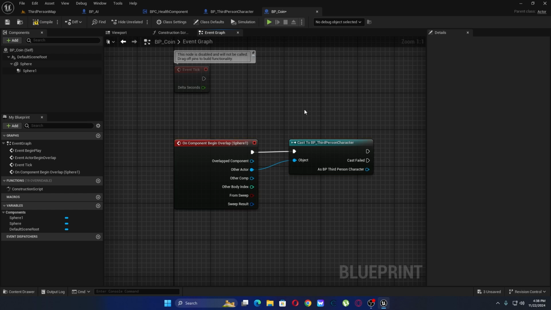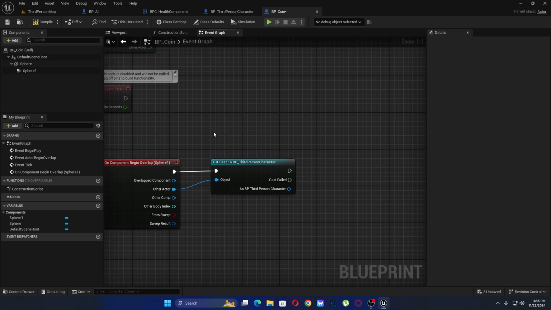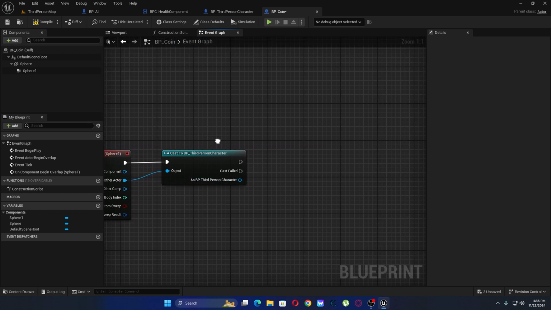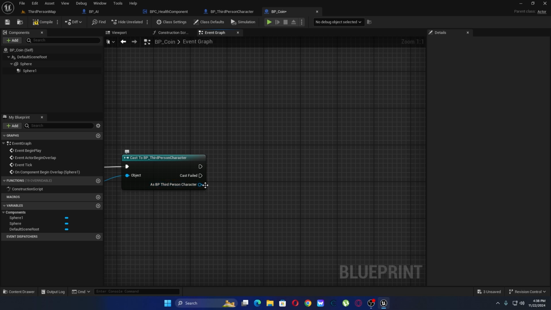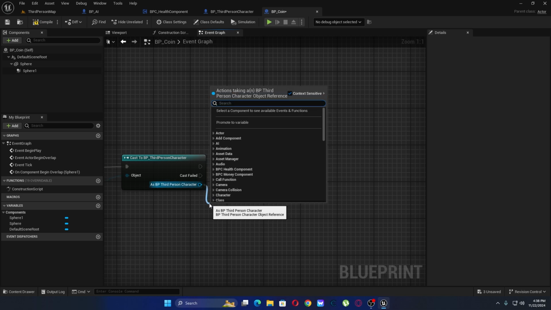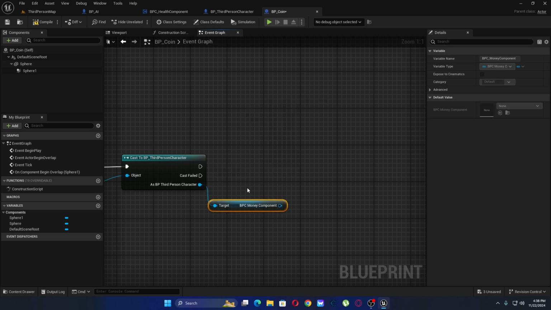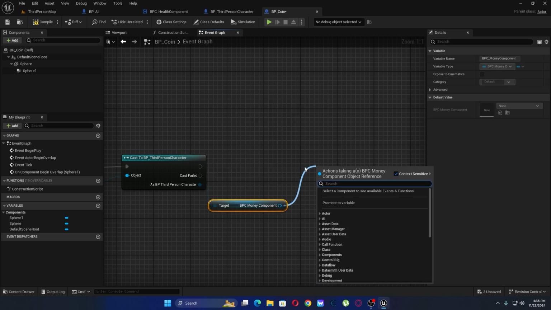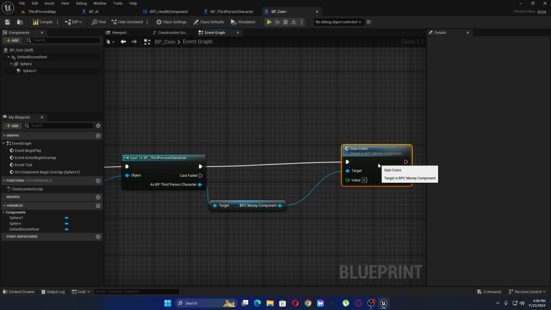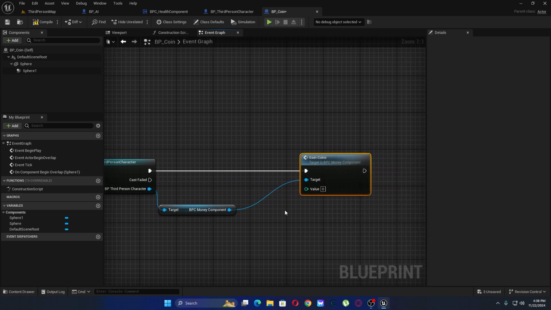What is important to cast? So we know it's our character that we hit, and also we can access the money components right here. So we're gonna say get BPC money component, and just say gain coins, and we can here just put 20.